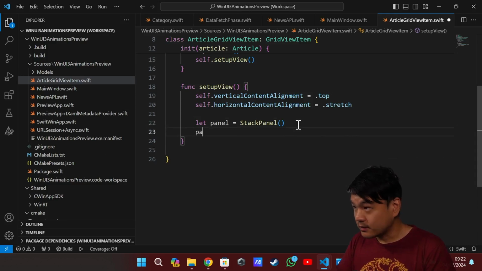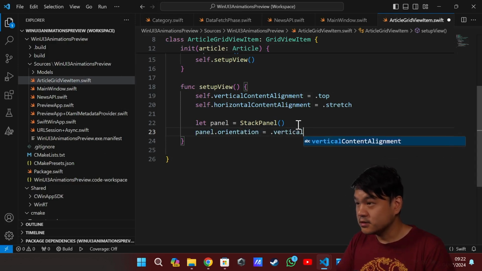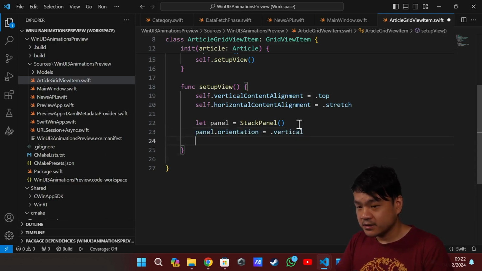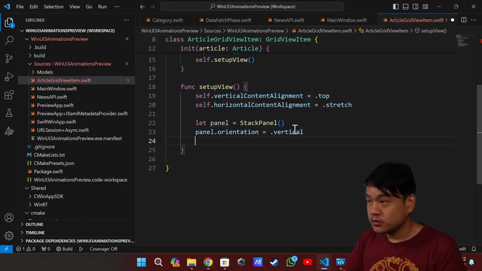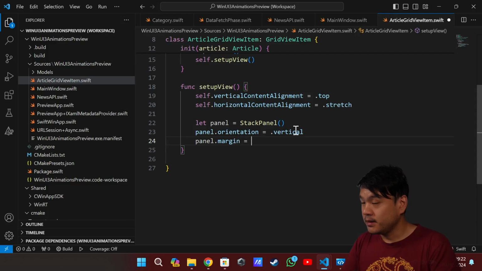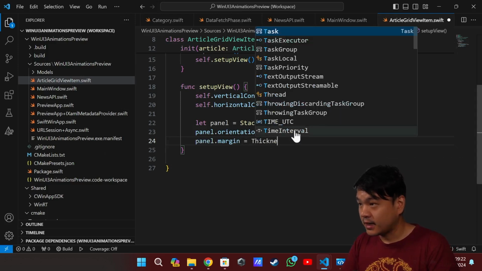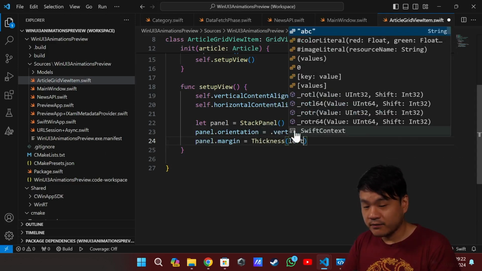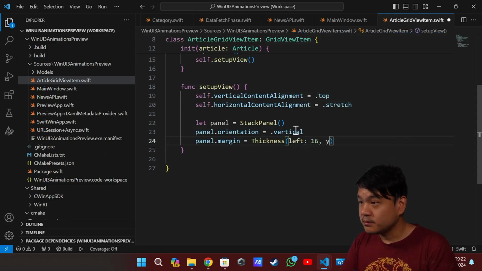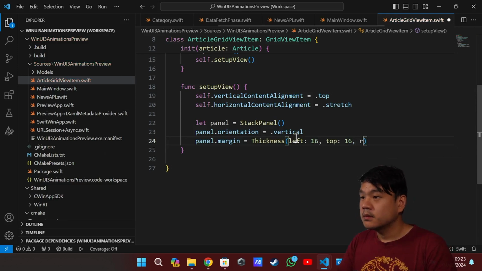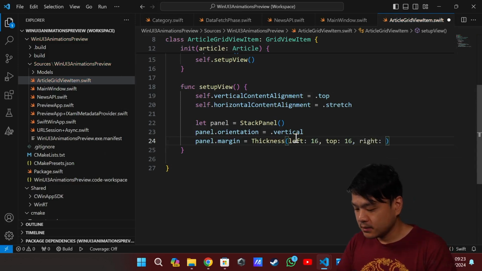So I'm going to set the panel's orientation to vertical. This will be similar to VStack in SwiftUI. And then I'm going to set a margin padding with a thickness instance of left 16, top 16, right 16, and bottom 16.